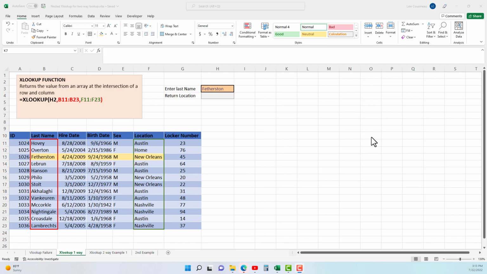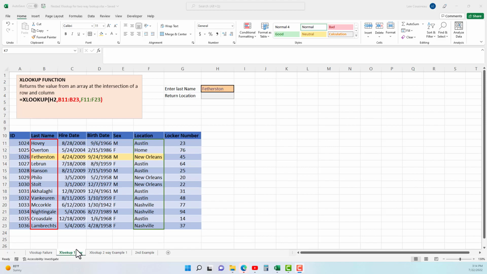In this video, we're going to continue to talk about two-way lookups, although we're going to use the XLOOKUP function. And what we'll do is put one XLOOKUP function inside of another. So this is a replacement for index match, or at least another way to do that. Before we start, let's just review doing XLOOKUPs with a one-way lookup.